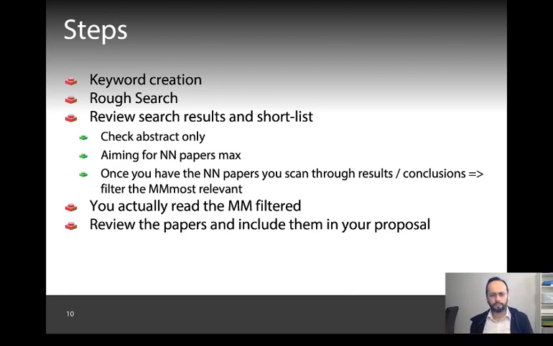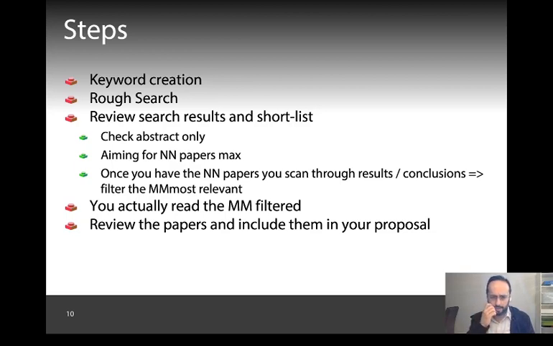And then we feed those keywords into a specialized search engine. You probably have heard by now of Google Scholar. I'm going to show you also Microsoft Academic, an alternative specialized search engine. And then the next step would be to review the search results and shortlist. There we're only checking the abstract. It's important to highlight that we're not actually going to read the papers, but what we aim to do is to create a stack of relevant papers.